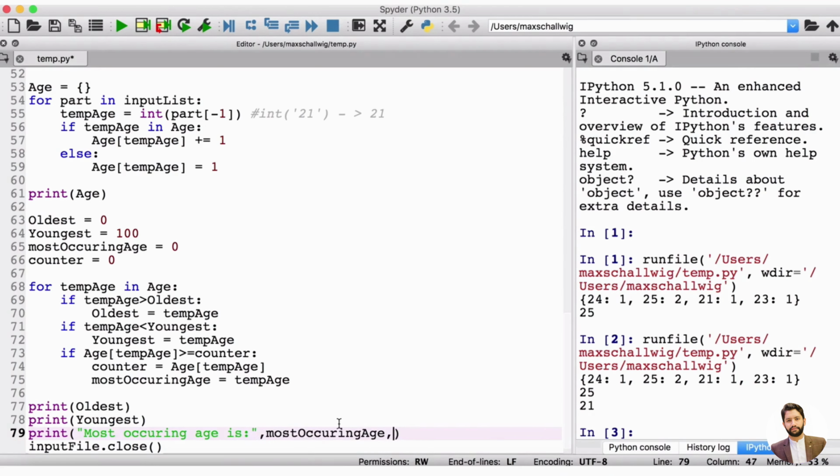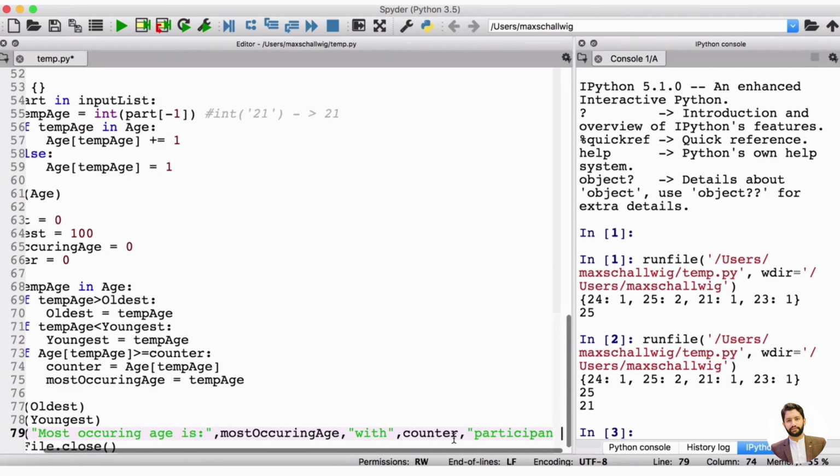So after the most occurring age, we'll write "with", end the string here again, and another comma, and now we're going to put the counter. That's going to tell us how many participants were like that, and the comma takes care of making this a string for us and also adds spaces, and then finally we'll put in "participants".